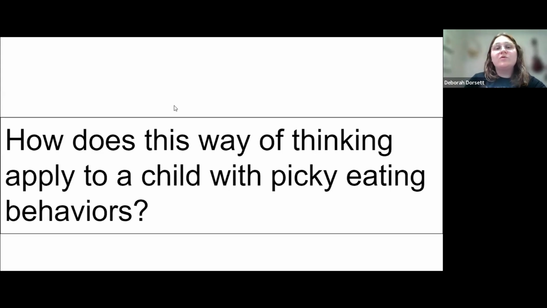So who in the room, if you saw someone using a walker to cross the street or go down the sidewalk, would think, oh my goodness, that person is reliant. They have a behavior that they're reliant on that walker. And we need to just take the walker away so that they learn to walk on their own. Who would go and do that intervention? Give me a 1 if you think you'd go jerk the walker out. And give me a 2 if instead you would go, there must be a reason that person needs a walker.